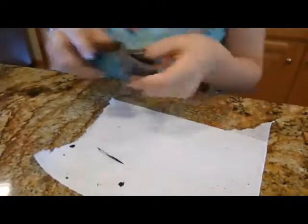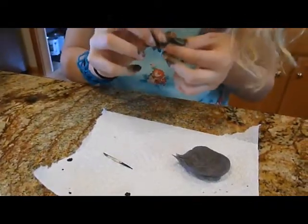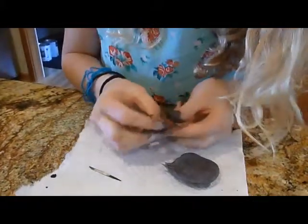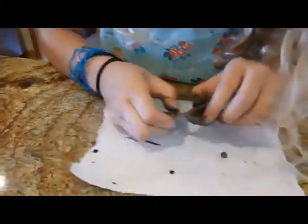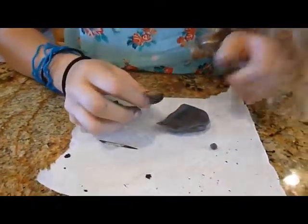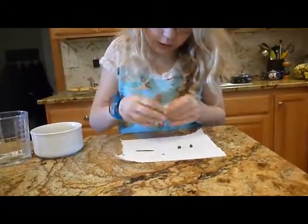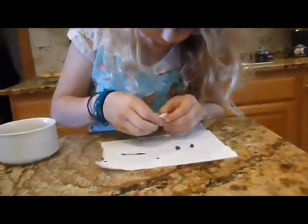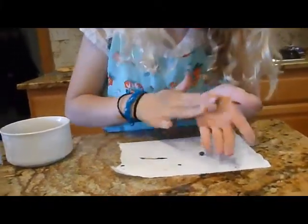Now, take your block, take a little pinch off, roll it into a little ball, and put it inside. Then take another pinch, about the same size, and roll it into another ball. Just like that. Now you're gonna take your white fondant. Sorry, it was in the microwave for a little too long. It's pretty hot. Okay, so take some white fondant now.